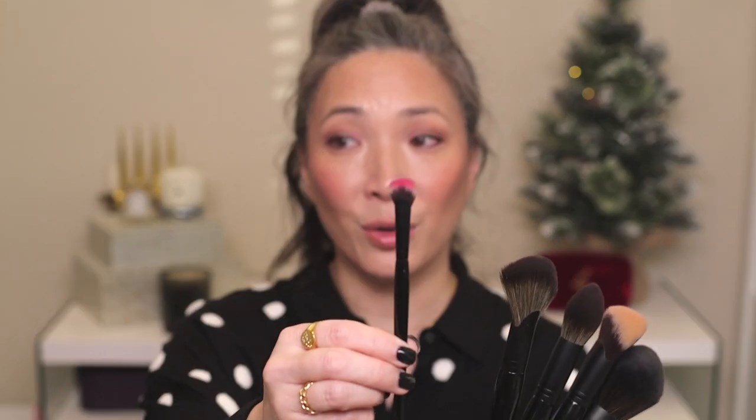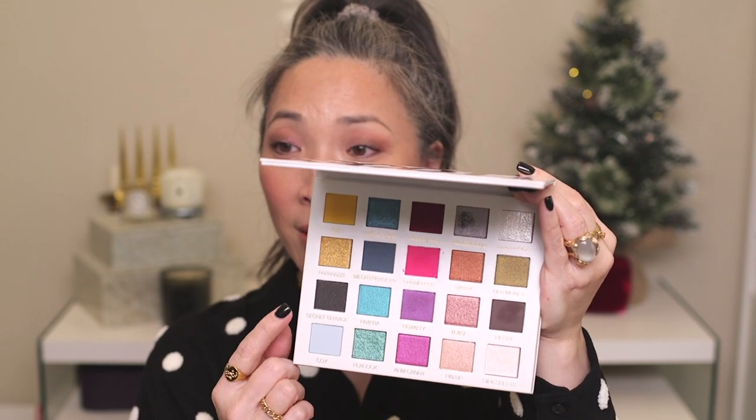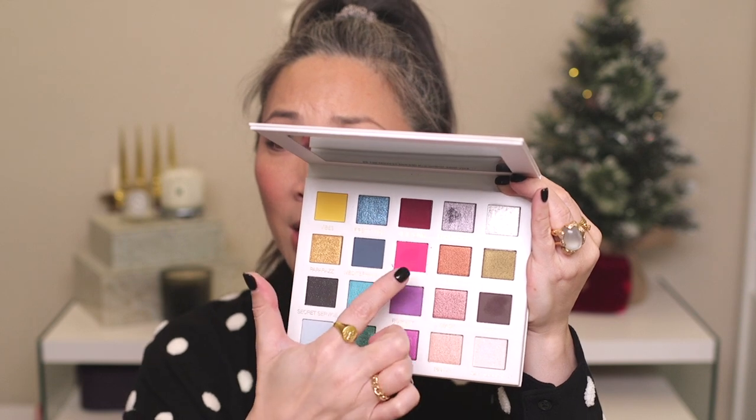I've never used a teeny tiny fan brush for my eyes before. These brushes are weighty. In my Saturday video I'll go through all of them except for these two precision brushes — they're like firm eyeliner-type brushes and I couldn't quite figure out where to use them. As for the Color Bomb palette — when I finished the four palettes I originally ordered I was like, I need this one. These two columns are fairly neutral and there are more neutral shades too, so the super-bright colors are actually a minority.